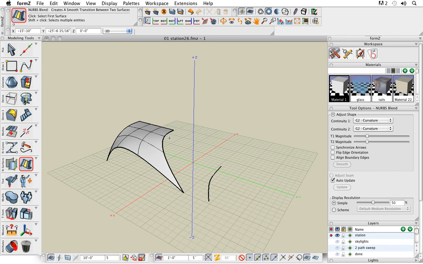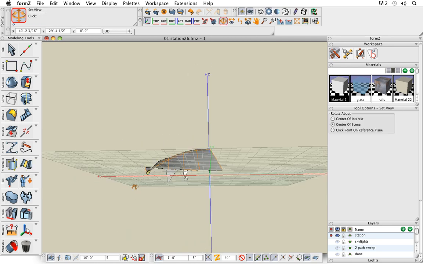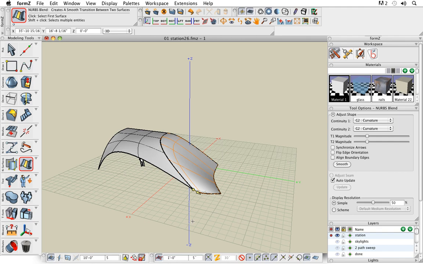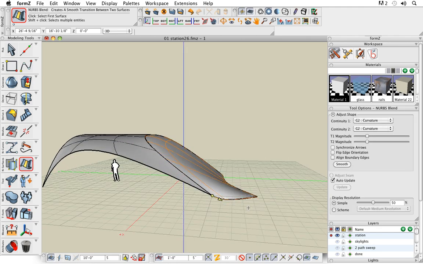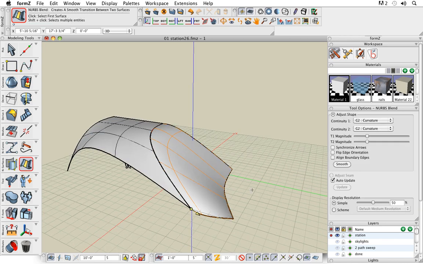You can see I can actually click on the edge of the NURBS surface, but then I just click on a line. And you can see that it actually blends itself and is smooth and tangent off that surface, and then I go straight to the line that's over there. So I can draw lines anywhere that I want. Now, that's not exactly what I want. That looks pretty cool, but really I want to sculpt it and keep the same profile that we have on the edge of this surface over here.